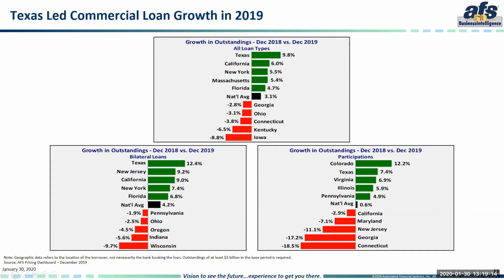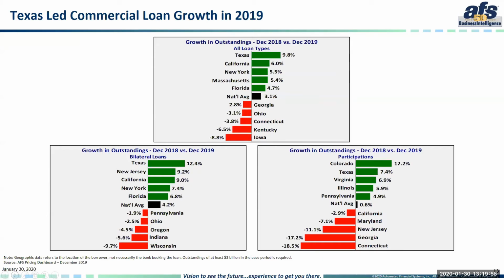The bilateral balance growth for Texas at 12.4% was concentrated in the finance and insurance sector, the computer and electronic product manufacturing subsector, and in the pipeline transportation subsector. In New Jersey, finance's subsector focused on credit intermediation and related activities, as well as hospitals and nursing and residential care facilities, and the chemical manufacturing subsector contributed to the 9.2% increase. On the other hand, Wisconsin dropped 9.7%, which is related to lower balances in the electrical equipment, appliance, and component manufacturing subsector.